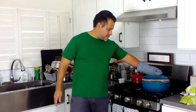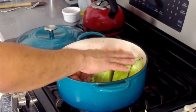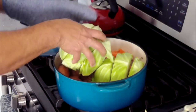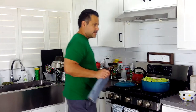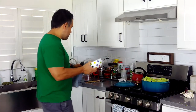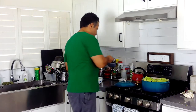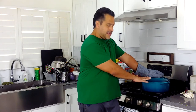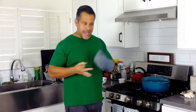Our carrots have been in for about six minutes and are almost tender. The last part is the cabbage, which just needs to steam, so we're going to lay it on top in wedges. The cabbage won't be submerged in liquid but the steam from what's there will cook it. I noticed the liquid was a little low, so I'm going to add about half a cup. Then cover it up, cook for about five more minutes, remove the corned beef to rest for a good 15 minutes, leave all the veggies and broth in here, and then we'll plate everything — corned beef, potatoes, cabbage, and carrots.